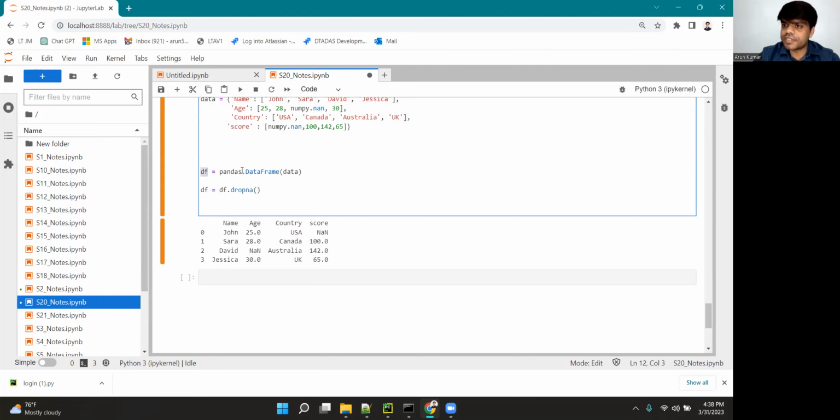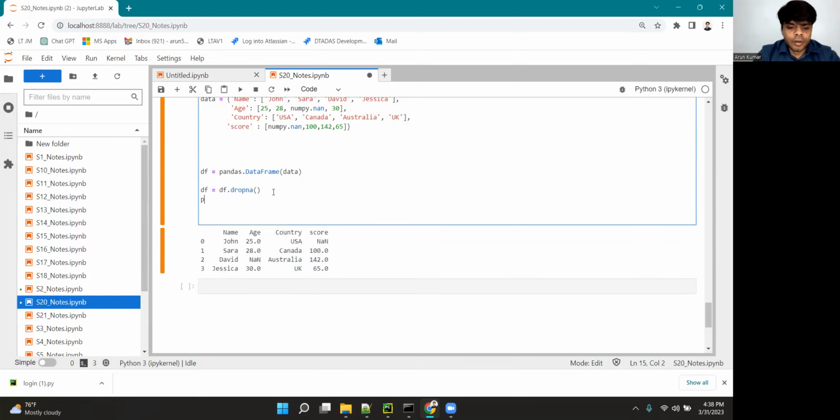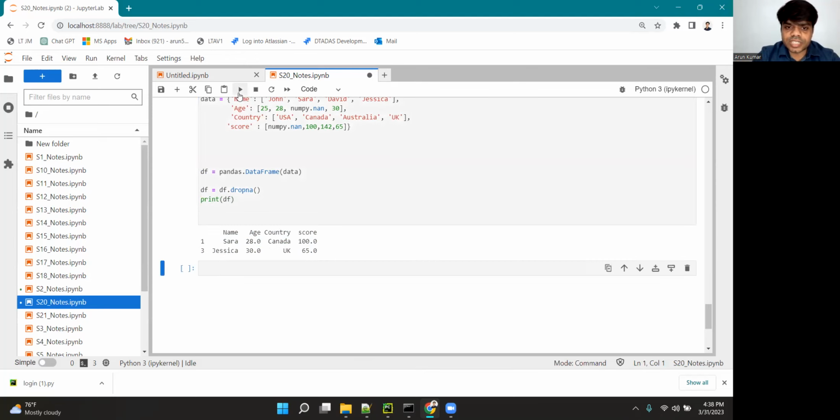Like I said, df is a data frame object. In this object, there is a method called dropna. When I invoke that method, it gives me back a data frame which does not have these empty values. If I run this, you can see that all my empty values have been removed. They have been dropped from the data frame, right?